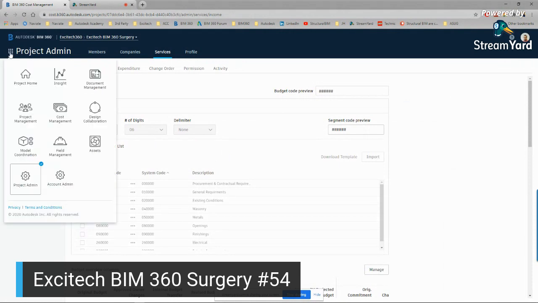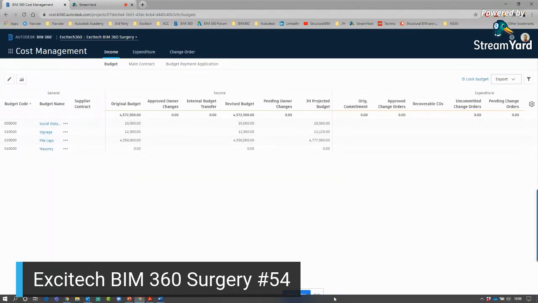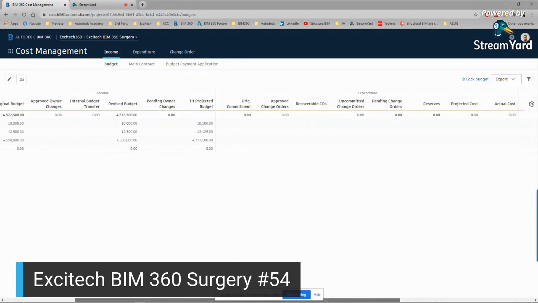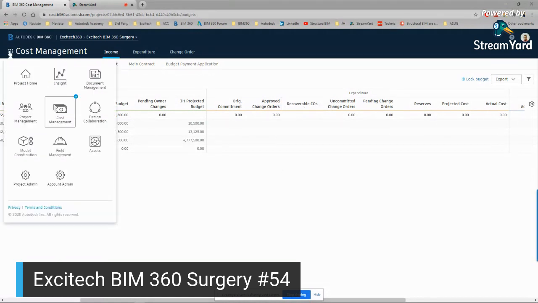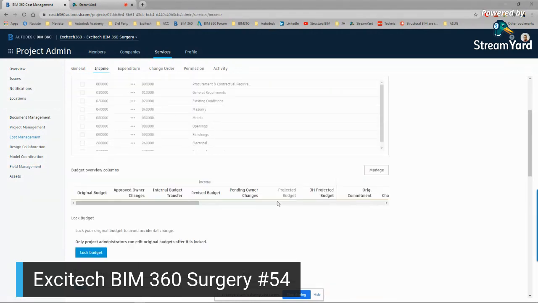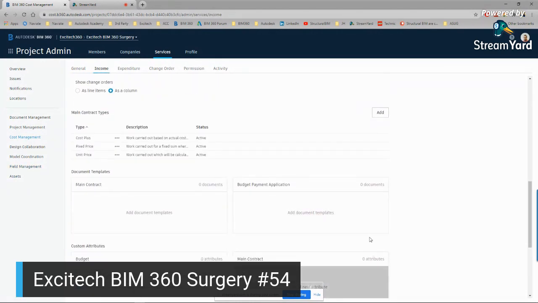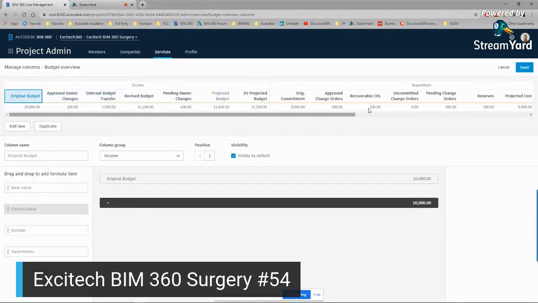And again, once we go back and look at the budget within cost management, you can then see that this is now showing in here once we put that into the budget. So everything is done in project admin. Go to income, and then we've got this new manage button. Click in here, and then you can do some really clever stuff.